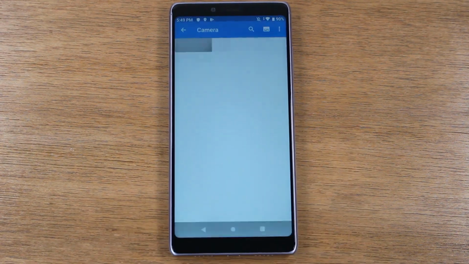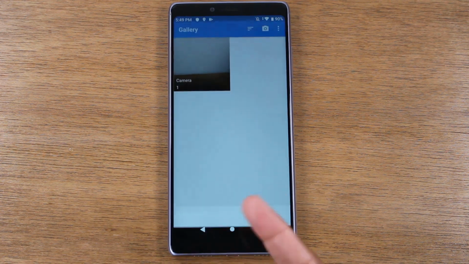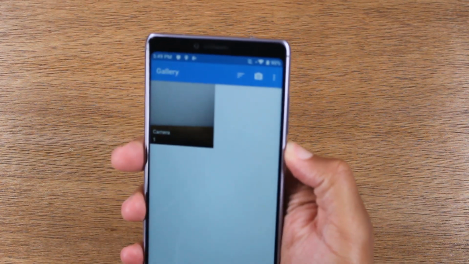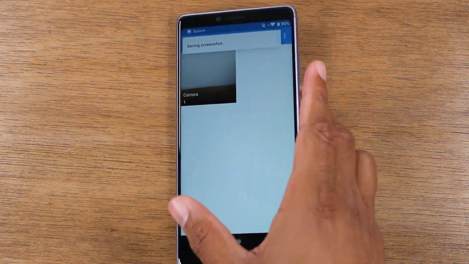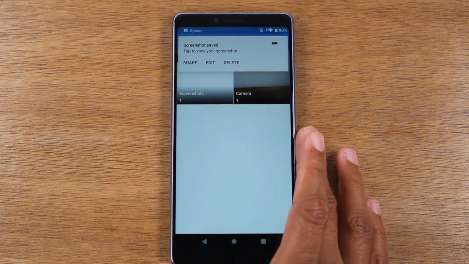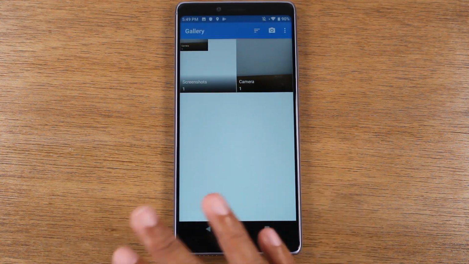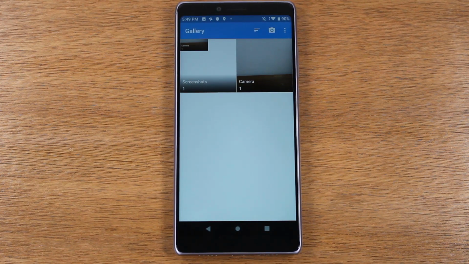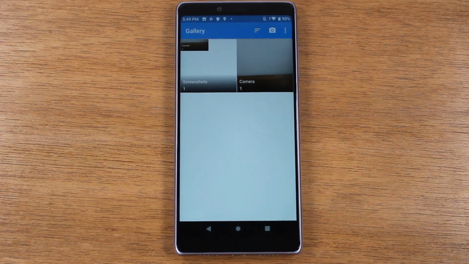It'll automatically create a folder for your camera. When you download photos, it'll create a folder for downloads, screenshots. If we do a screenshot right now, hold down that power button, hit screenshot, you'll see it create a folder for screenshots as well. It's a very clean, very simple look, and I love it. That's it. Really easy. So that's how you search it, that's how you download it, and I think you'll have a little bit of a better experience using that over Google Photos.